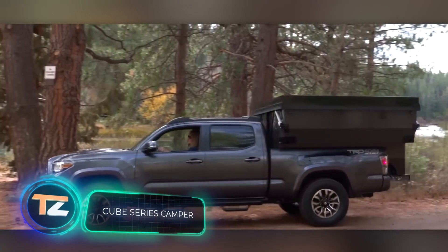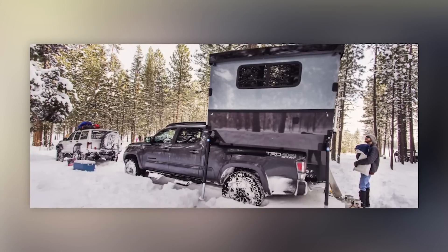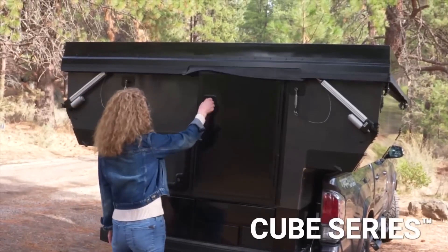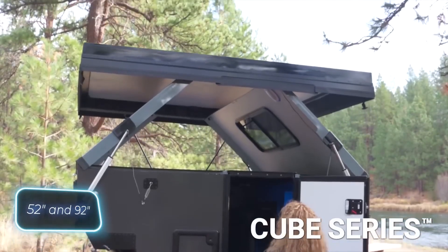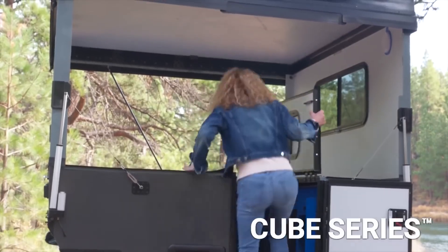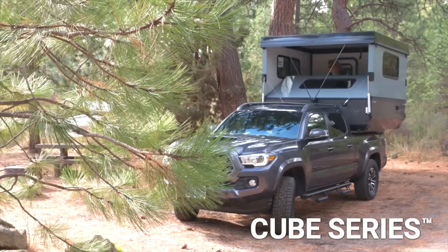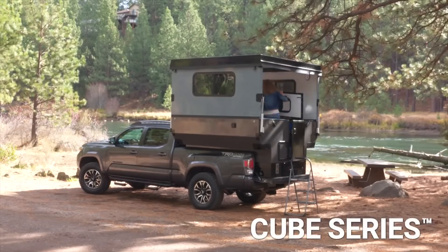Here's another option for compact adventure enthusiasts — a removable camper designed for pickup trucks like the Toyota Tacoma, Chevy Colorado, and Ford Ranger. With a dry weight of up to 793 kilograms, this camper features an innovative mounting system that eliminates the need for drilling or modifications. When folded it stands at 132 centimeters; when unfolded it extends to 234 centimeters. Standard features include an outside shower, water heater, smoke and gas detectors, a stove, a sink, and other amenities. It's suitable for year-round use and includes special supports for parking lots to unload the suspension. Priced at around $44,000.